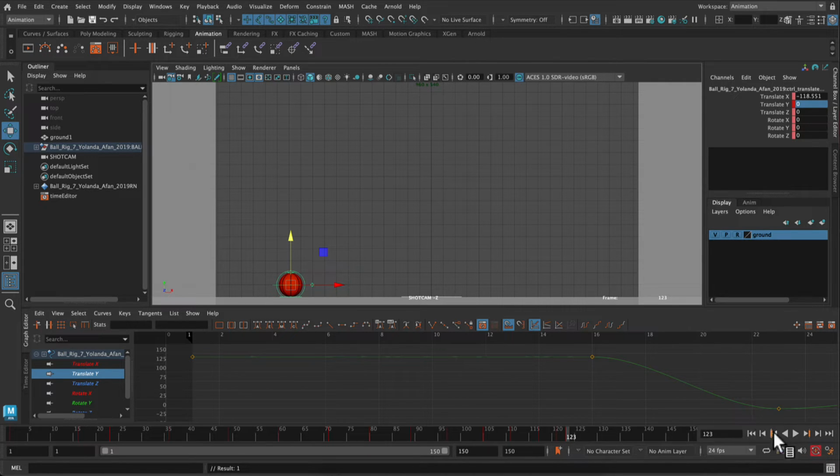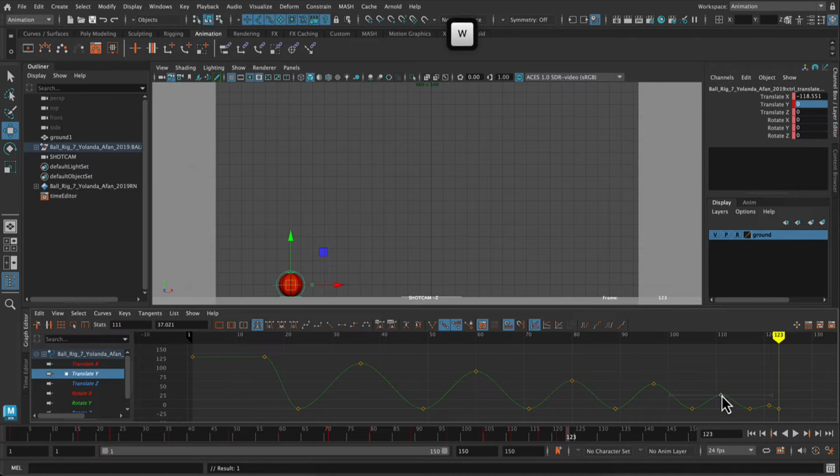Okay, so now that we have that, I'm going to turn off auto key for a second, and let's just preview what happened. I'm going to press F while hovering over my graph editor, and that will show me my entire graph. So you can see right now I did a fairly decent job of making sure these keyframes are moving up and down and getting a little lower each bounce, but I can always adjust these.